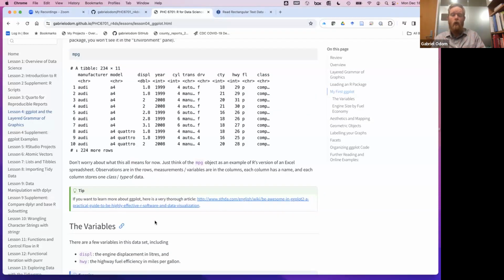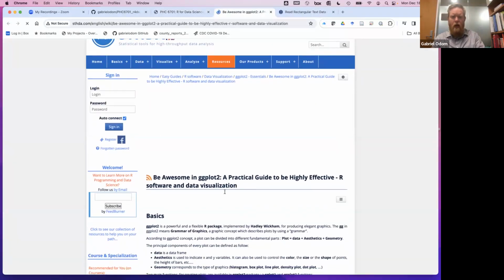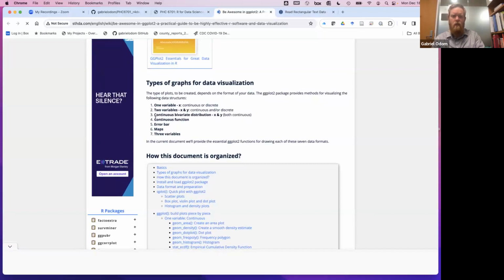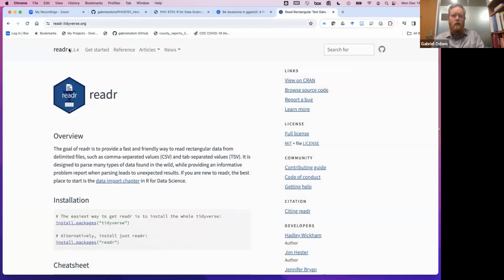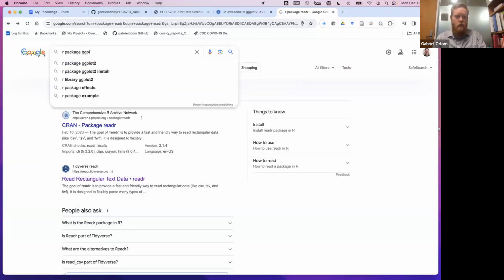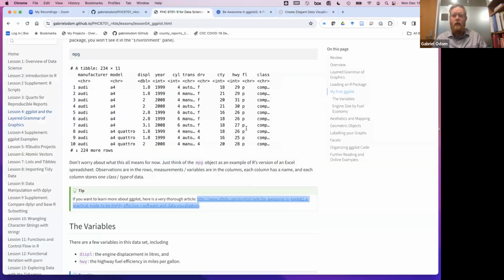Now, here's a tip for you. Throughout this lesson, we'll be working through ggplot, but please go online and read some of the truly amazing ggplot tutorials that are available. This is a good tutorial, but there is an entire, let's see, I think this one's more of a cookbook for how to use stuff in ggplot. Yeah, this is a basic guide, and it goes through like, okay, if I have one variable, if I have two continuous variables, what are different things that I can do to add more stuff. So very, very helpful. There's also, we can go back here and just say, okay, R package ggplot2, and we'll get the website for ggplot2 with tons and tons of help here. So please, in this case, the internet is your friend. Go get help from all sorts of places, okay?